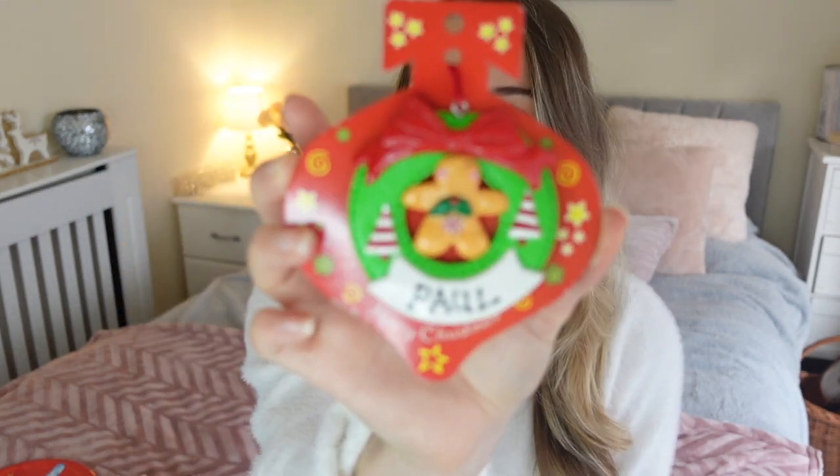The next Christmas thing I found was this little bauble that says 'Paul' — for those who don't know, Paul is my husband, we got married in September, so I found that and thought it was super cute. These were £1 each. It was from the new range that charity shops sometimes sell for a little bit more to make more money for the charity, and this was in Age UK.